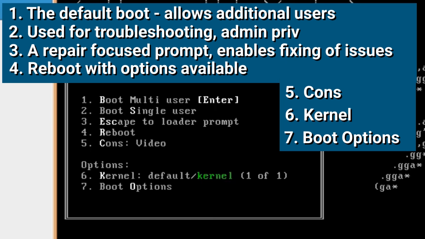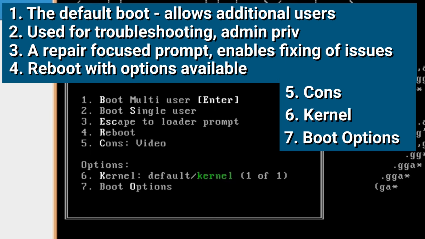I never touched that. Number six is kernel. If you've got more than one kernel, then you can select the one that you need to boot into. Most people just leave it at default.